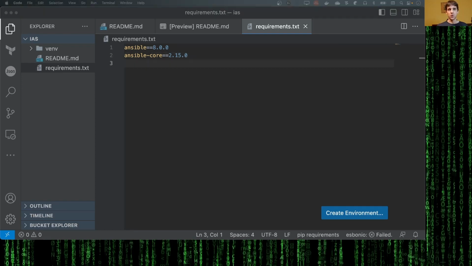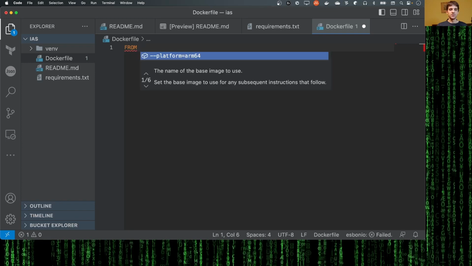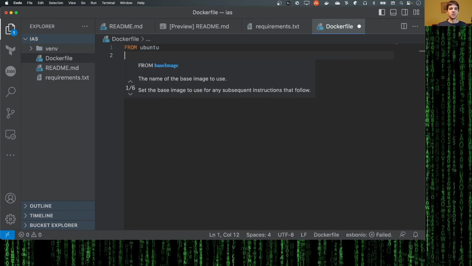Before I start to talk about Ansible, I want to show you something else, since, as you know, I usually talk about Docker. So that would be a good example of how Ansible is different. Let's create a simple Dockerfile and I will remove it later. So I want to create a very simple image using a simple Ubuntu base image.